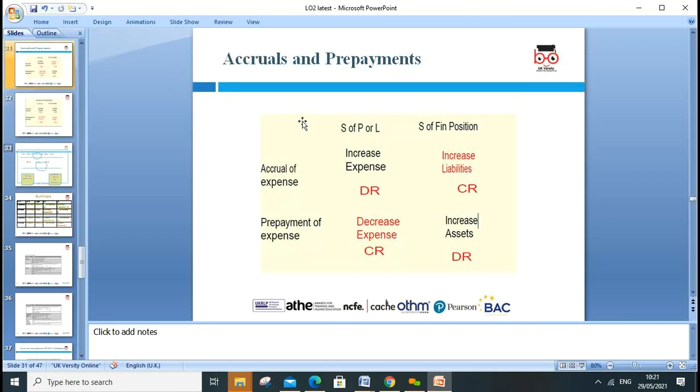So prepaid expense means advance. It means the expense is not related to this period, that should be related to the next period. So our expense which we recorded initially should be reduced. To decrease expense, we do credit what we recorded initially as a debit, and we do debit as a prepaid. Prepaid is an asset which goes under the current asset in the statement of financial position.